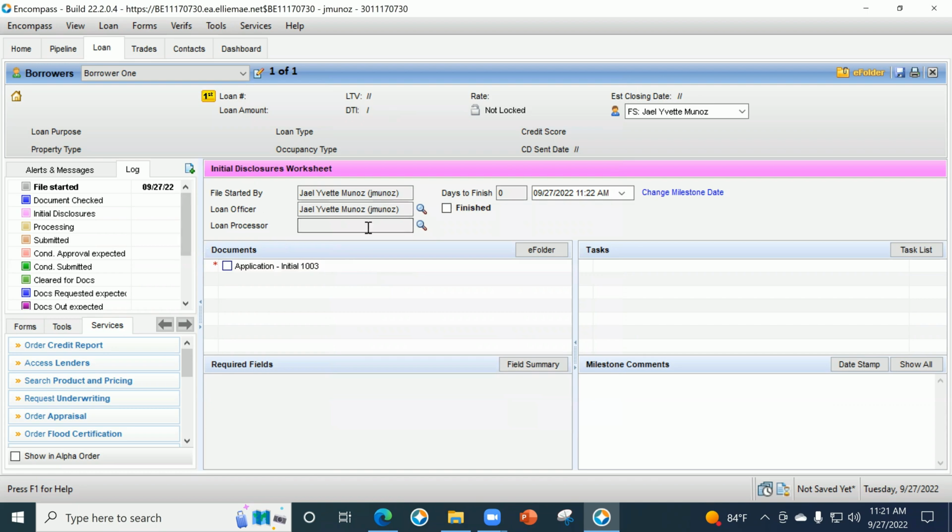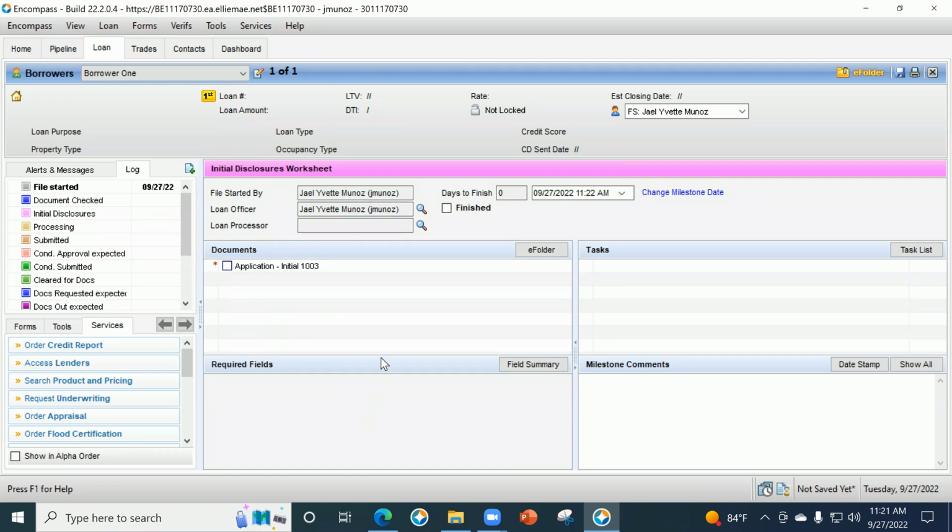You don't need to choose loan processor, underwriter, none of that. Just yourself. And the reason for that is when you go to save it, if it doesn't have a loan officer, it's going to go based on your state. We have Arizona, we're working on Florida, Nevada. So any state that you have on here, it's going to actually populate to the state that you are licensed under.